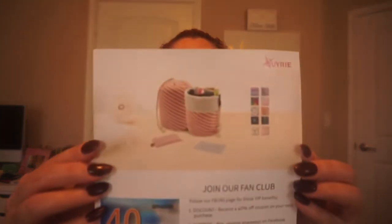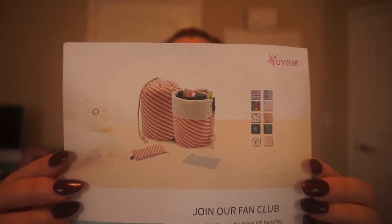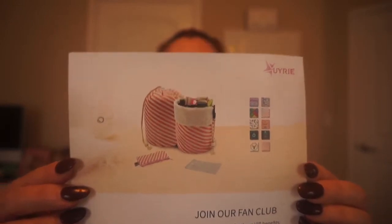So this is what it looks like, the card that it came in with it. And these are the different colors. So this is what it looks like. And they have all kinds of pretty colors and styles and all of that.